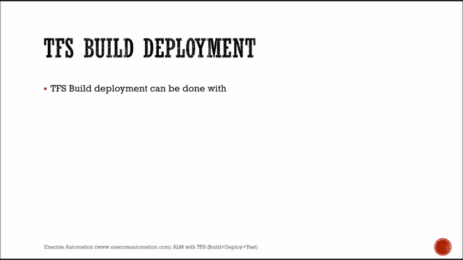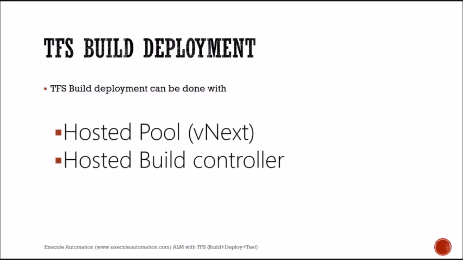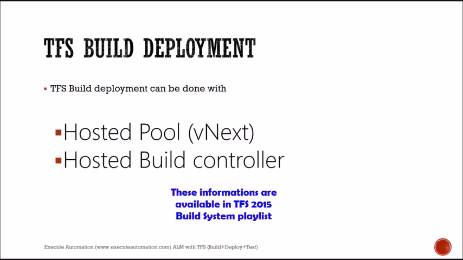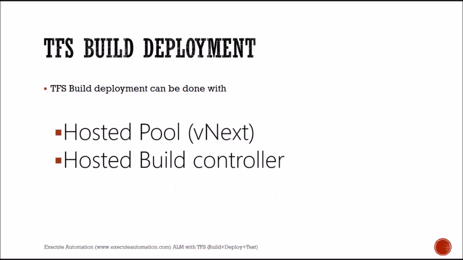TFS build deployment can be done with a hosted pool as well as a hosted build controller. The hosted pool is otherwise called the vNext build definition, where you will have an agent, and this agent can be configured with any of the managed pools. Whichever agent is available, the managed pool will automatically take it and run the test.